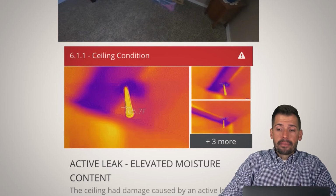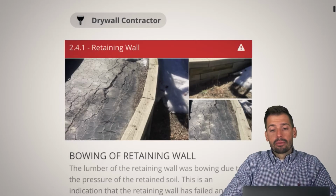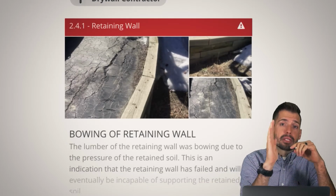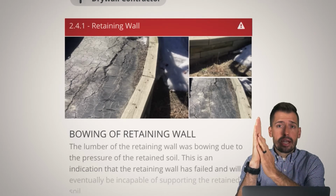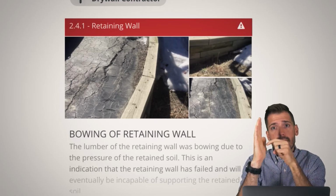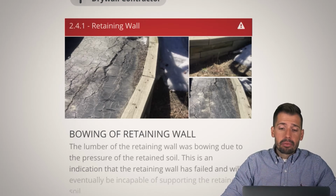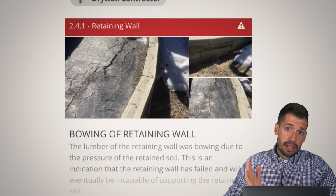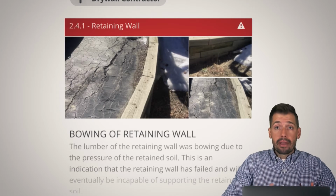So anyway, moving on, we have a retaining wall that was failing. Basically you get a hydraulic effect where you have all of this water that pushes into the wall, and if you don't have good drainage for the water to come down and out, then it's going to push into the wall, and then we are going to have the wall blowing out. Now, in this particular one, the driveway was massive, so does this matter? No. Let it fall down, rebuild it, and then fill it with gravel on the backside, and then whenever you're ready to repave the driveway, repave the driveway.